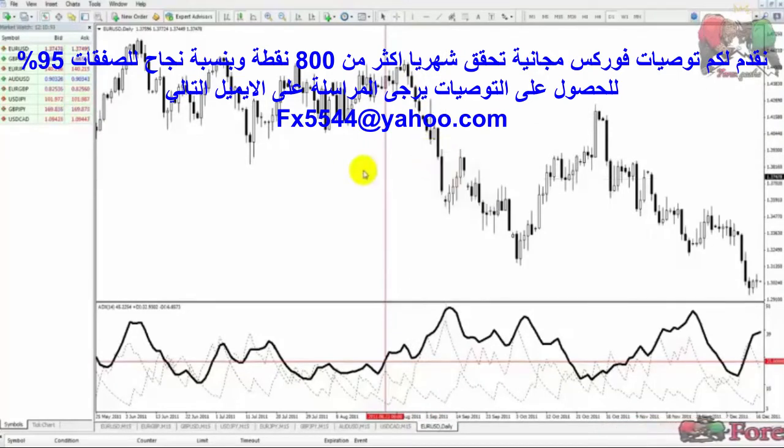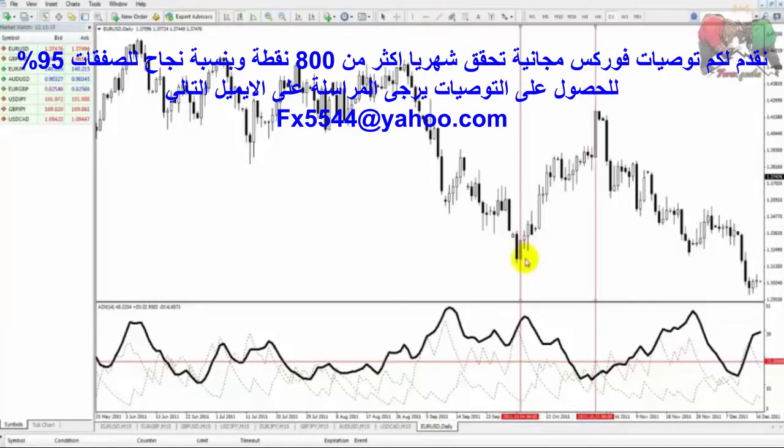Now, one thing you need to bear in mind with the ADX indicator is that it's a lagging indicator. And that means that it takes time to adjust to prices. So, for example, we have a downtrend here that we've measured with the ADX indicator, but we also have an uptrend here. Now, if I mark the beginning of the uptrend here with this line, and the end of the uptrend here with this line. So the beginning is here, the end is here. What we would normally look for is for the ADX indicator to cross over the 25 line from underneath, round about here, just like we had there.